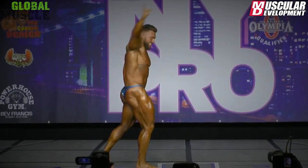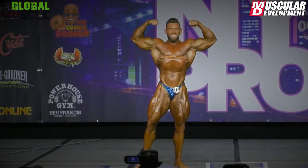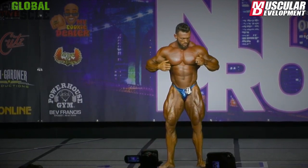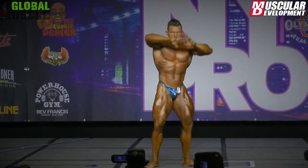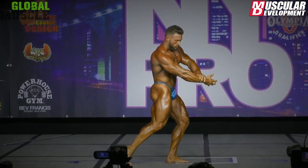He's got nice aesthetics. Very nice aesthetics. He just didn't stand out. In the lead up, I just thought, frontal biceps good. He looked fuller at the judging. Maybe just in the photographs, but he definitely looks very good here. I think he's tall though. I think he's about 5'7", Nathan. So he is tall for a 212.